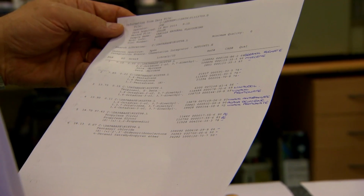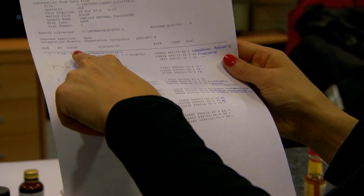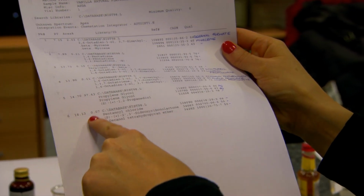It's capable of seeing down to a few parts per million, but we're not seeing anything at all here. By tasting it, we can detect it by taste. So our taste and our sense of smell is much more powerful than our complex analytical kit. So we know that there's some in there, but actually detecting levels of the key component, which is vanillin, is proving very, very tough. It does make me feel like I've been swindled when I've been buying vanilla bean extract.